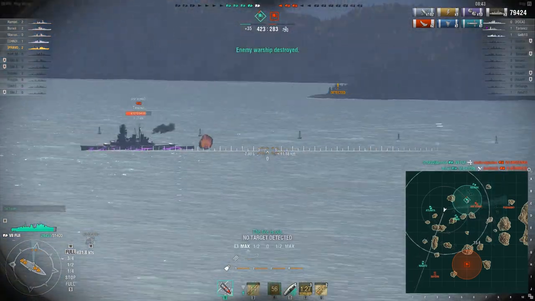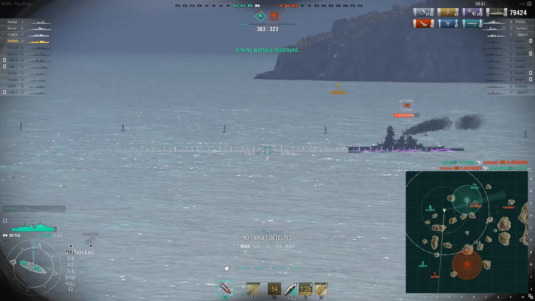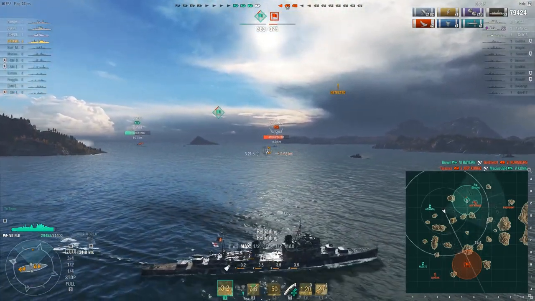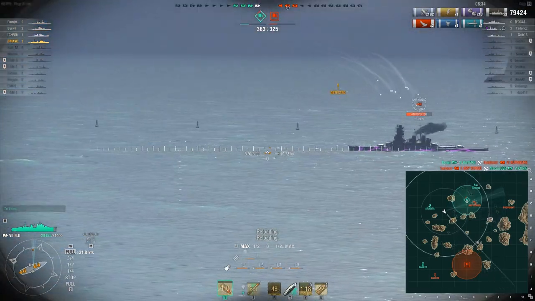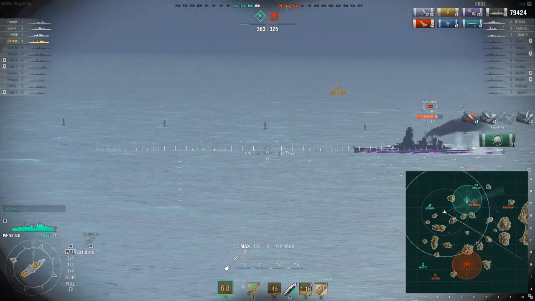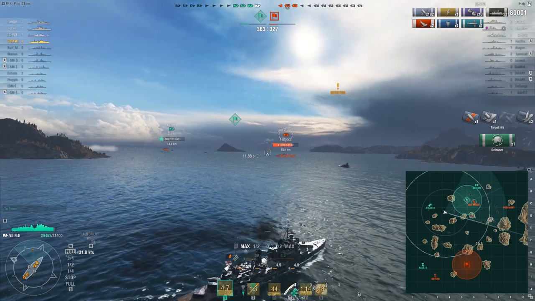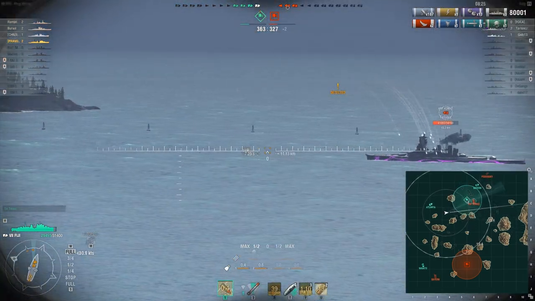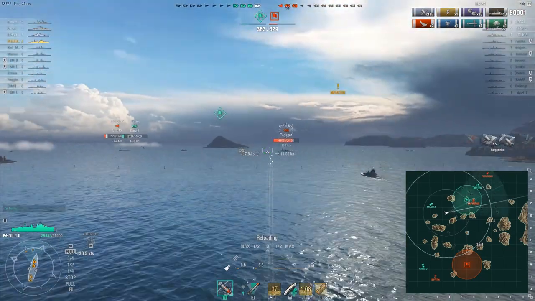And now I need to just not die to this König. Sorry, Congo, not König. Let's angle towards her. It's not so much to try to reduce her damage. Sorry. It is to reduce her damage, but it's not so much to try to bounce shells or something.